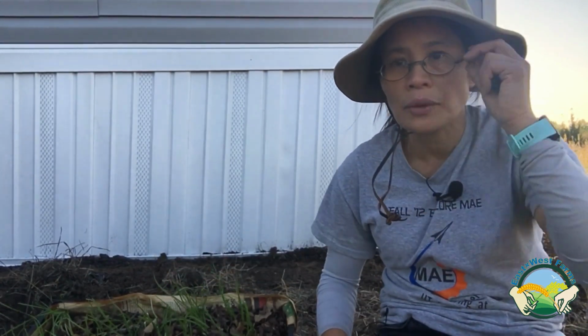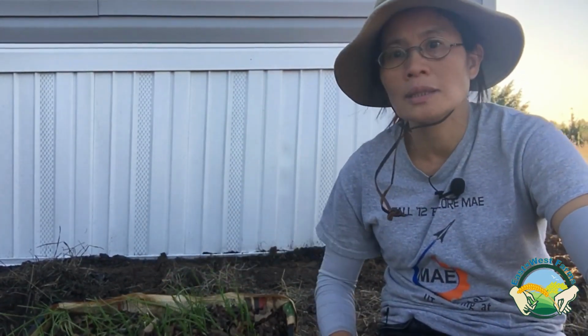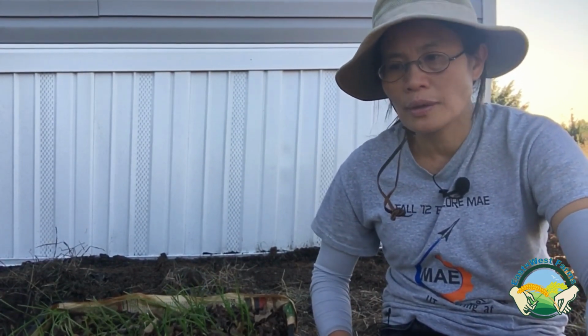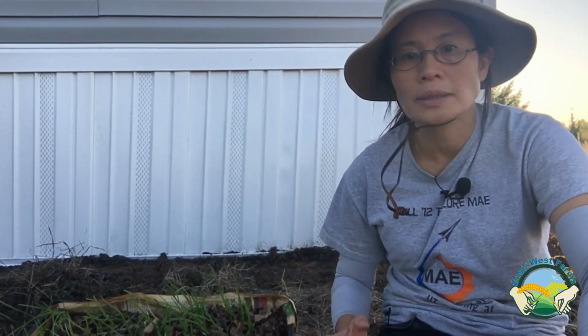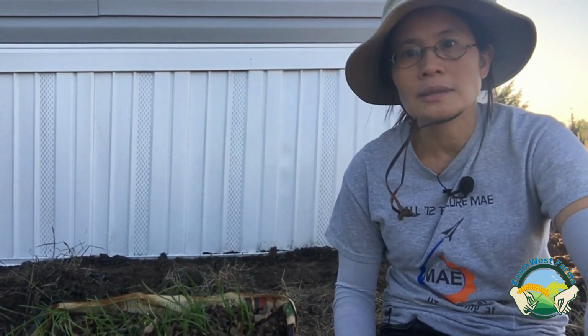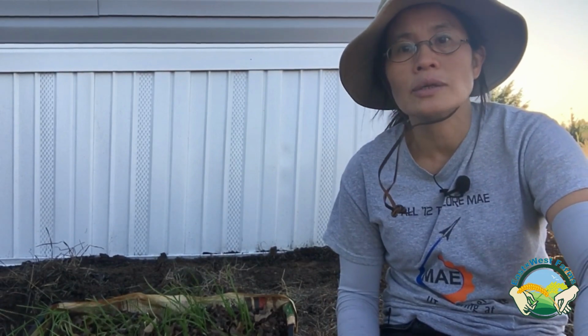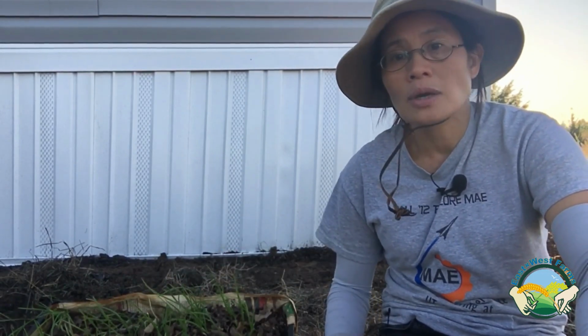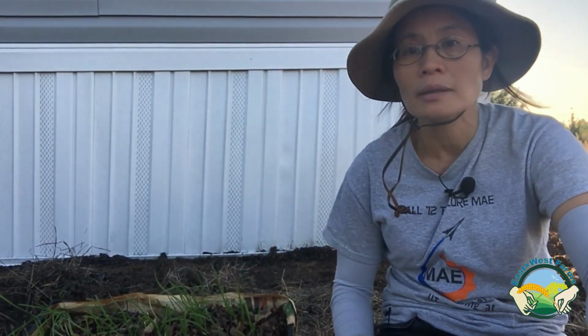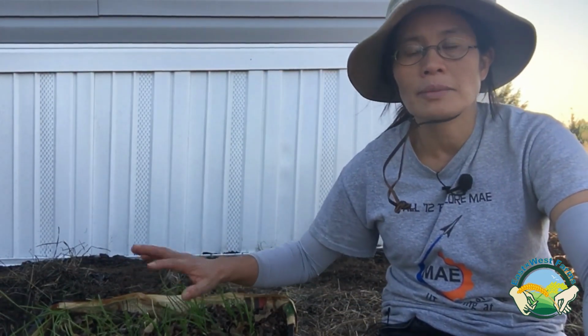So it's a fast-growing vegetable that you can eat through the summer. So it's great for Texas here, especially during summer when it's very hot and dry. They did not need much attention at all. Another advantage of having chive is that because it has a strong smell, it actually is an insect repellent.